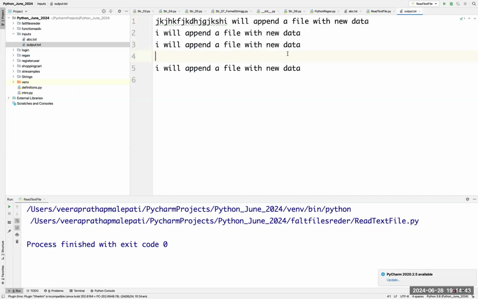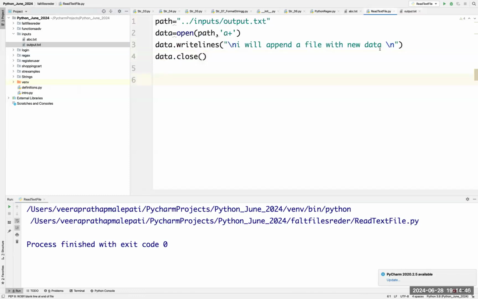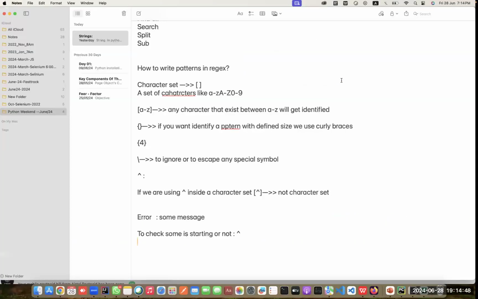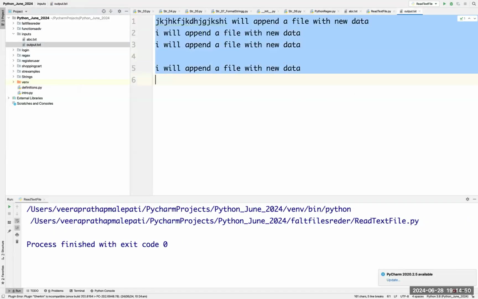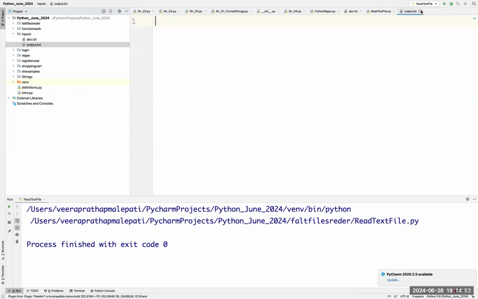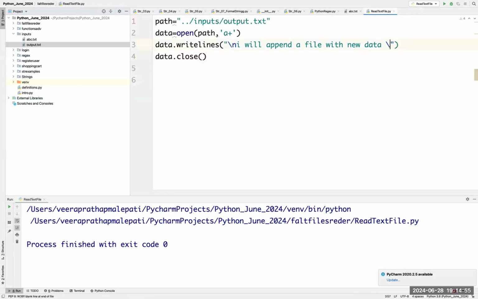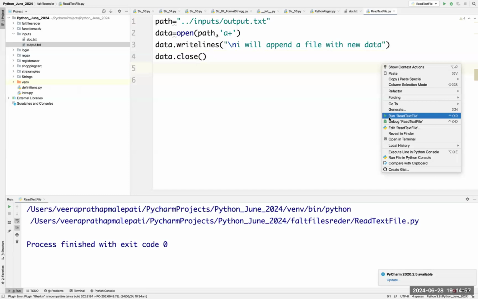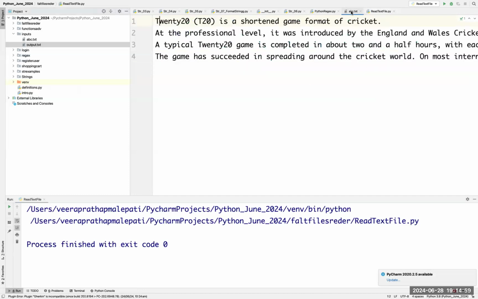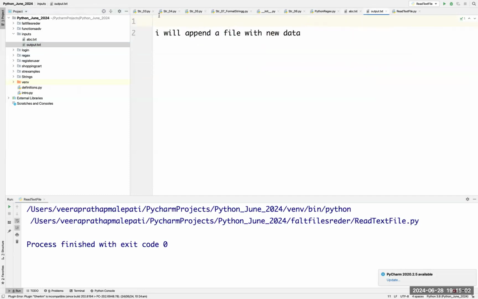If you remove that, and then remove the slash n at the end, the extra line will be coming anyhow. Okay. Clear?